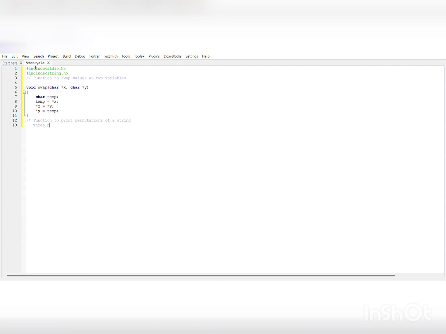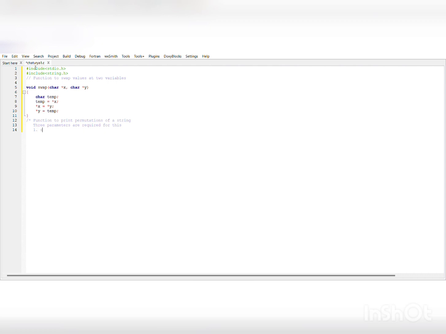These three parameters are required for permuting the string. Here we need to understand that the number of permutations of a string is equal to n factorial. If you have n characters in the string, we'll get n factorial permutations.